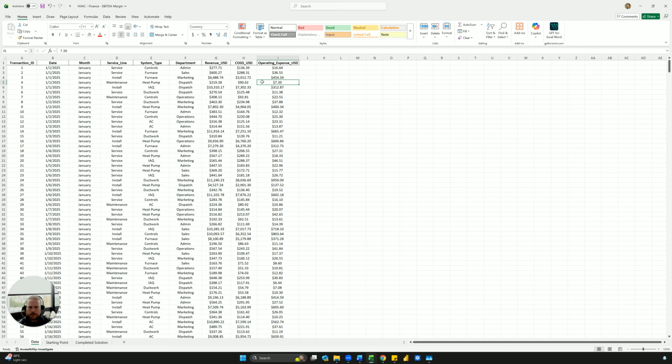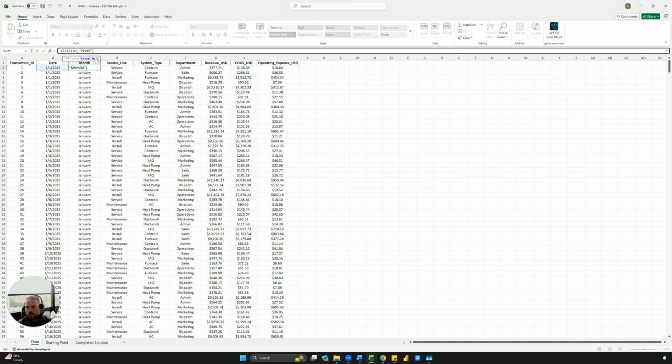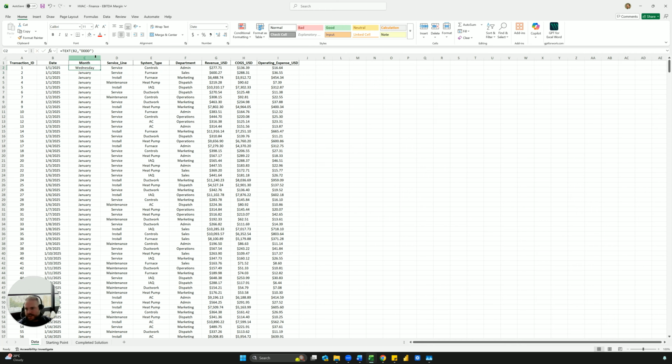And so let's get started. The first thing we want to do is extrapolate the month from a date here. And the way you do that is with the TEXT function. I already did this to show you the finished example, but I'll just do it again. So equals TEXT, and then you want to get the value. So where is the date? In this example, it's cell B2, and then type in "mmmm" and you'll get the month. The TEXT function is very valuable. If you wanted, say, the day of the week, you could do the same thing to get the day of the week. But for now, we just need the month.